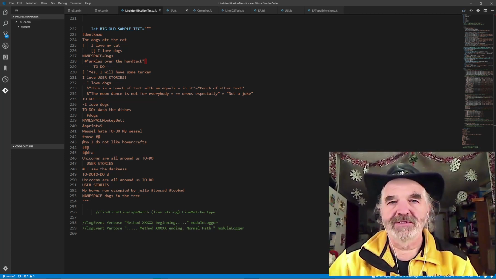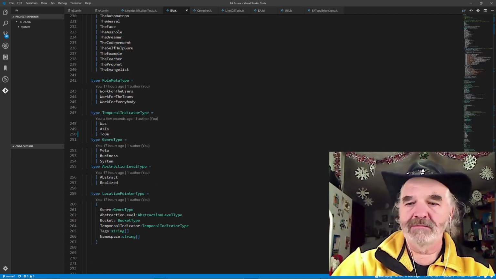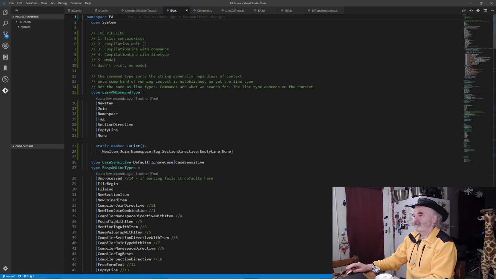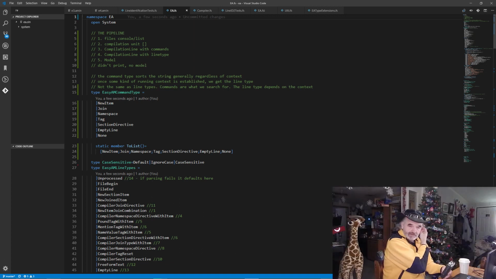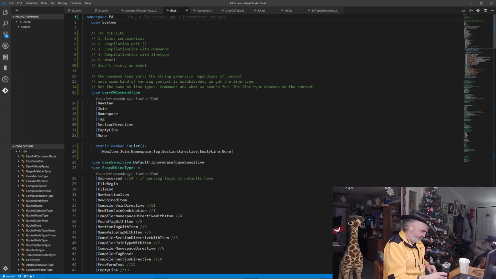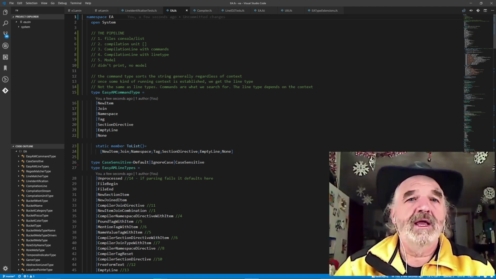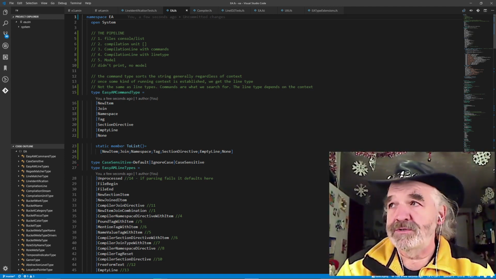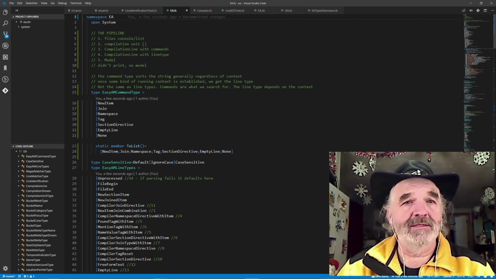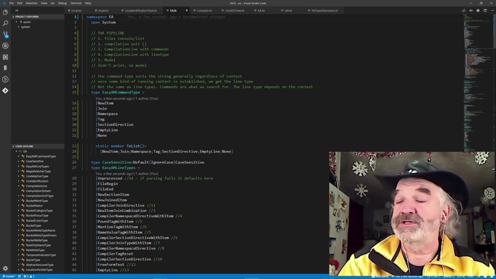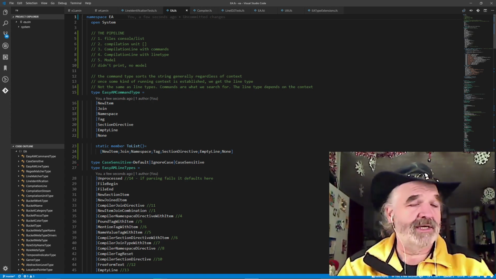If you remember, go back over. Let's go to ea.fs here. Okay. There's a pipeline, and basically, the first thing that happens is I take anything you send me from files into the console. I pull that in either off the command line or off a list of files, just like you would use GCC or any other C compiler. And from there, I make a compilation unit array, which is basically, I think, a file info and a bunch of just strings coming in. And then from there, I did compilation line with commands, which is what we did last time.